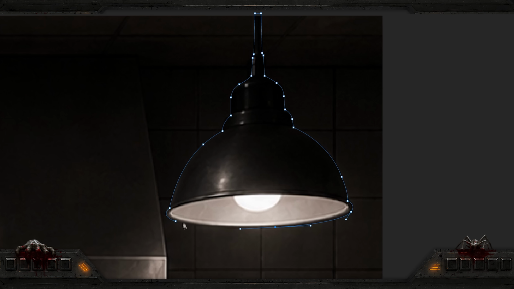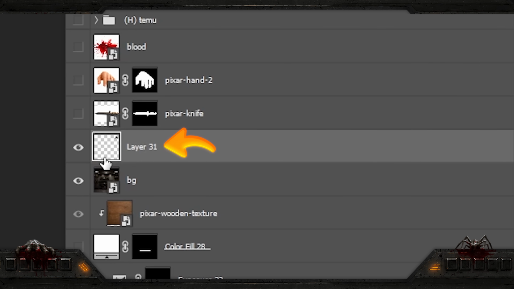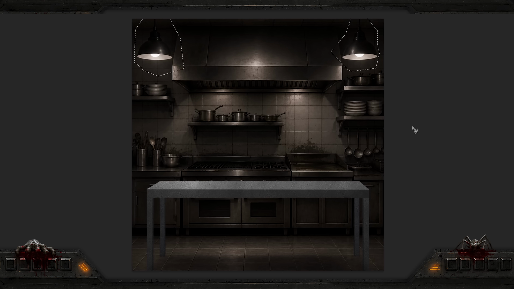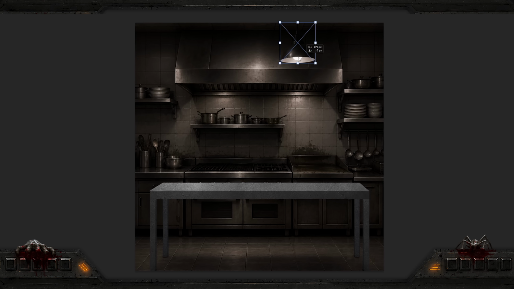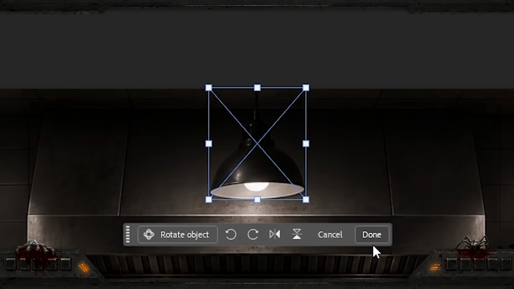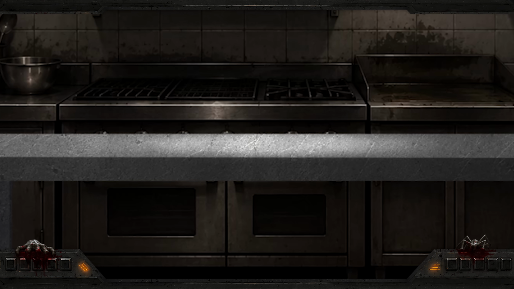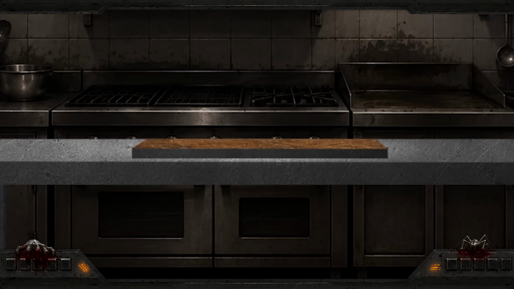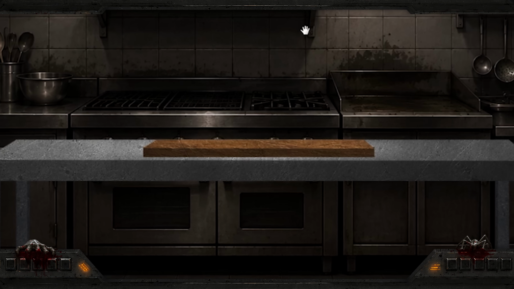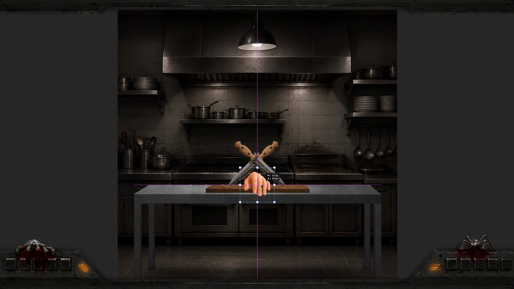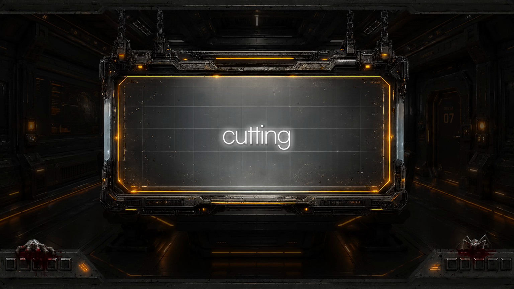Then I'll mask out one of the ceiling lights from the background, duplicate it onto its own layer, and remove the original 2 lights from the scene. I'll reposition the duplicate so there's one clean light source in the center, then shade the table darker on the outside and lighter in the middle to match it. After that, I'll create a wooden cutting board from the same shapes I use for the table. Then I'll bring in 2 knives and a hand underneath. It's safe to say we're not cutting caps in this one.